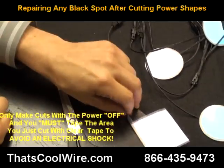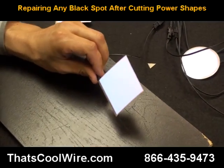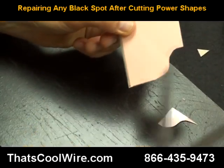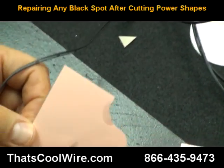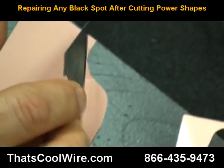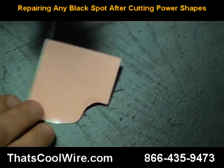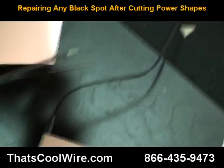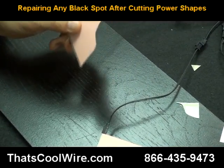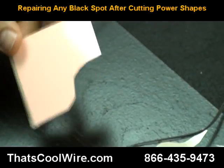We're going to grab a square piece — we'll use these two white squares. We're going to turn the power off and I'm going to make a curve shape to see if we can create that black spot. If we zoom in, we can now see there is a discoloration — I can see it because I made a very sharp bend here. When the scissors had to come back in, it pushed the laminate and separated it from the lighting element underneath, the EL material. I'm going to take this piece and try to create that same sharp bend.